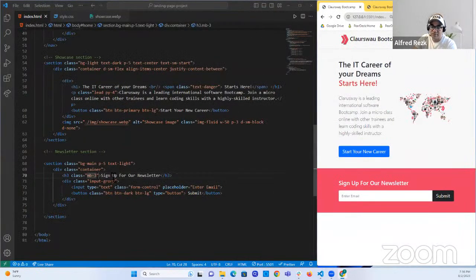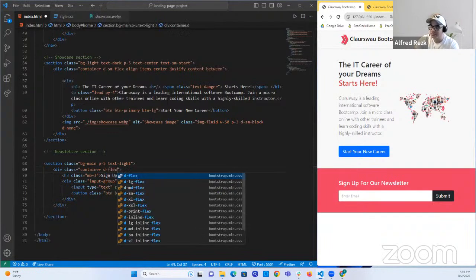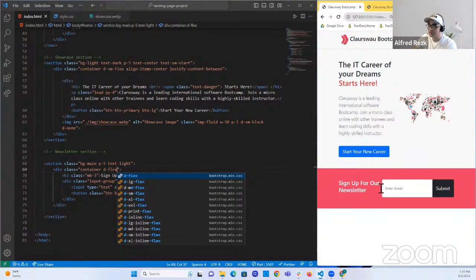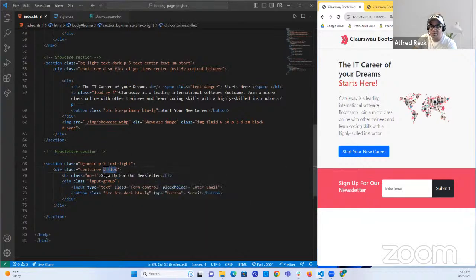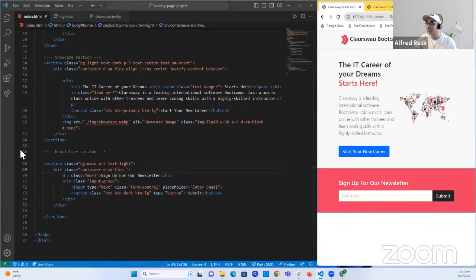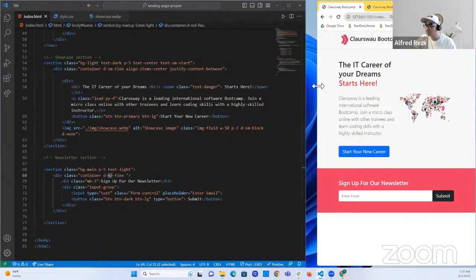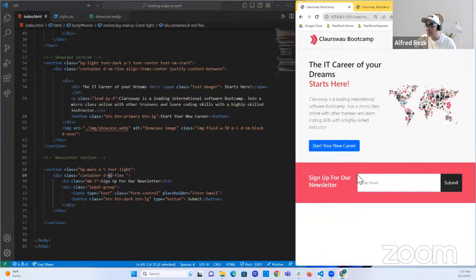So we can fix that by using a flexbox. In the container here, we can display it as flex, and that will put them right next to each other. So we display them as flex, actually starting from a medium screen, because on a small screen, it's not going to look nice. Starting small screen, I want to show them as flex from medium screen. So now this is small screen. Once we get to medium, they're now going to be right next to each other because the flex will take effect. And by default, the flex is a flex row.